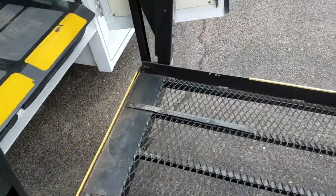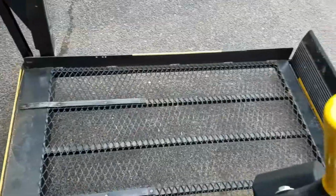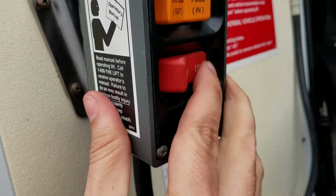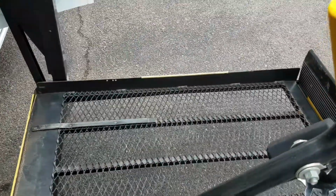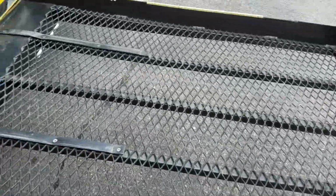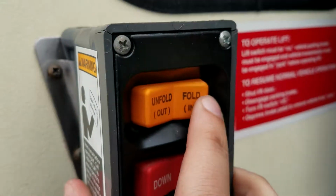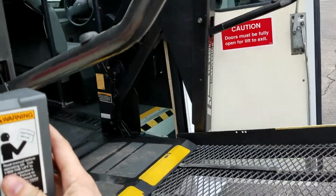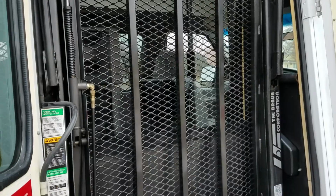We put a new hydraulic switch on this lift. It was fairly expensive, but as you can see, you load right up, wheelchair right on here. It's got a couple handles and even a seat belt in case you need those. When it's time to go back up, we reverse the process, hit the up button, and then we hit the in button. So left gets it down, right gets it up. Lift works great.